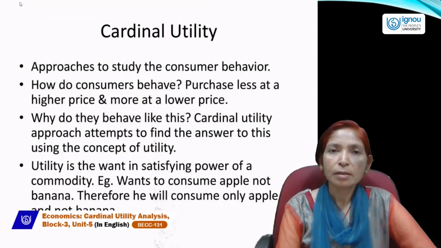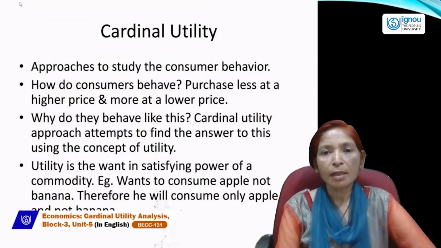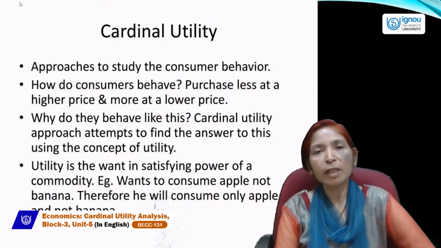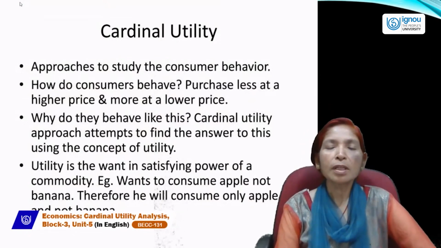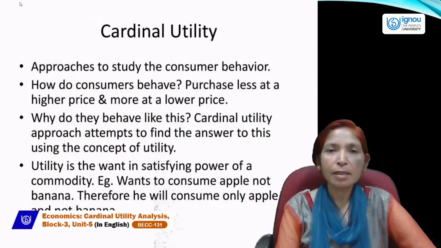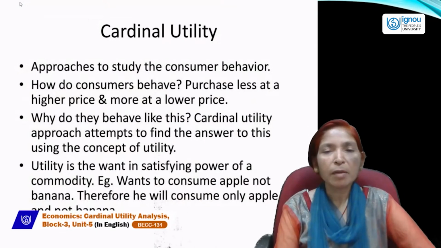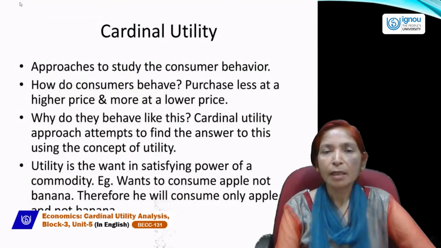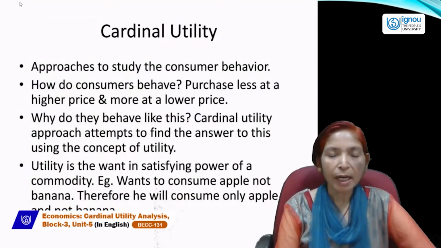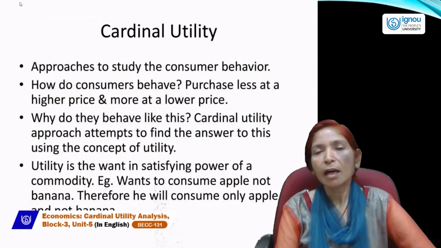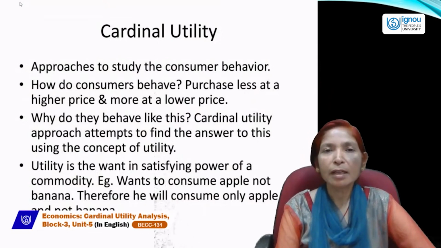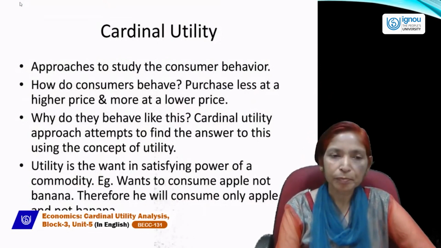This approach of cardinal utility is studied under the theory of consumer behavior. How do consumers behave? They purchase less at a higher price and purchase more at a lower price. Generally, consumers will demand more of a commodity at a lower price and less at a higher price. There is an inverse relationship between price and quantity demanded.